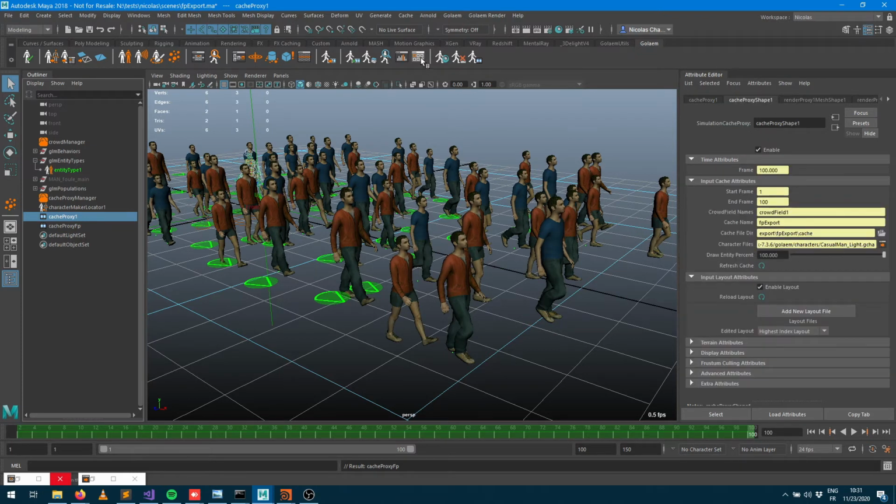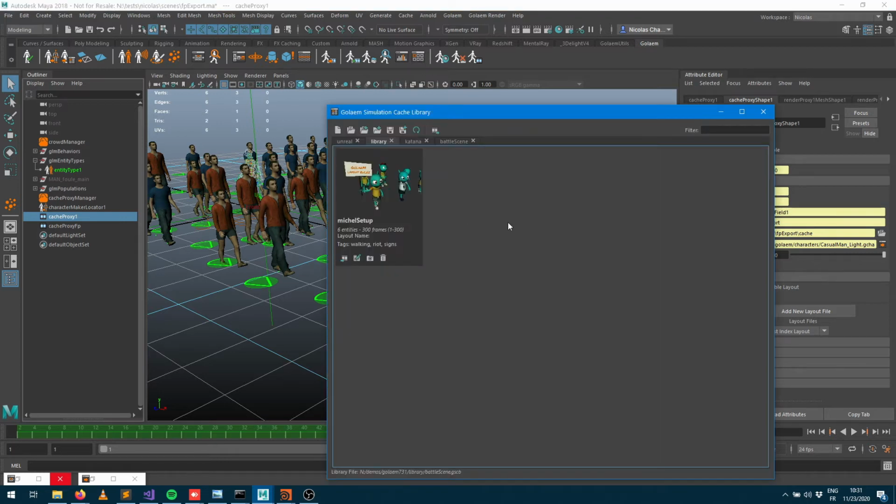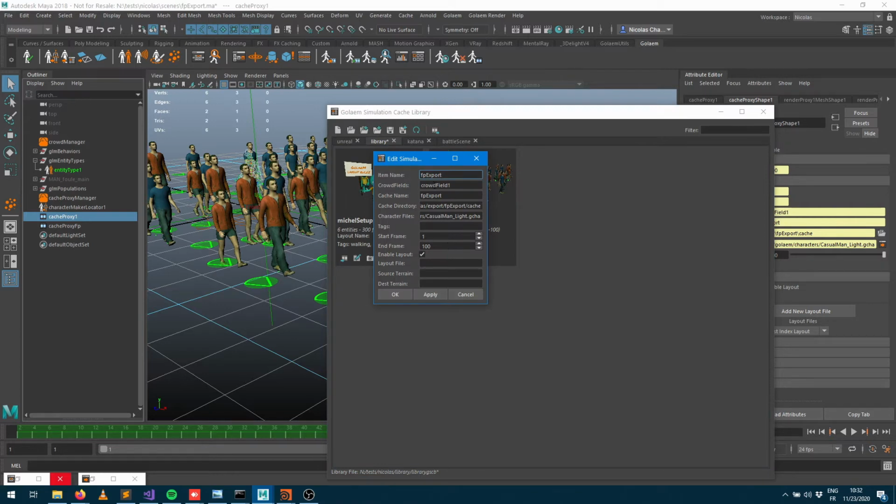What you can do is use the library as a proxy tool to recreate nodes. So here I just opened the library from here. I'm having multiple tabs, I just stick into that one here. I'm gonna select my cache proxy node, press on that button, and it's gonna create a vignette which has as attributes all the same attributes as the one we've been seeing here.